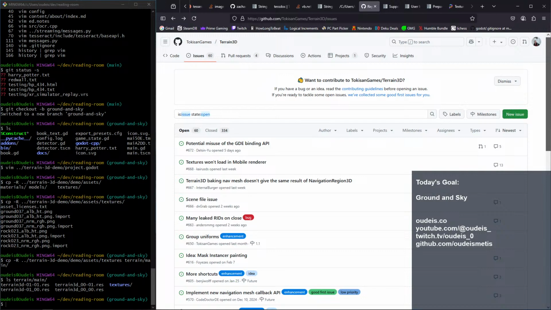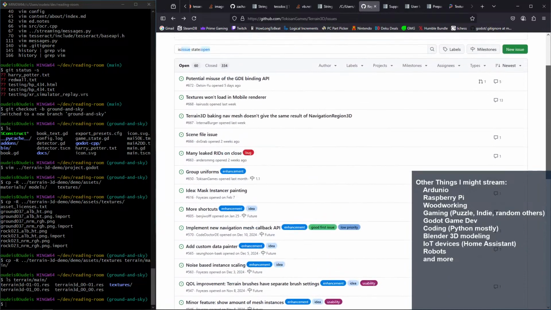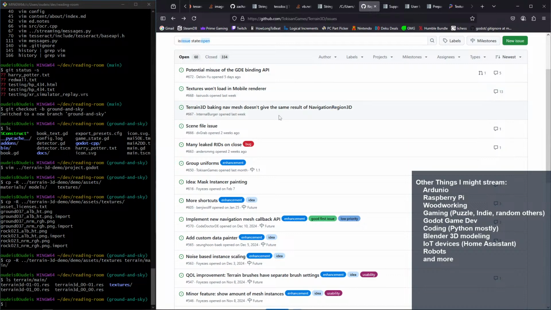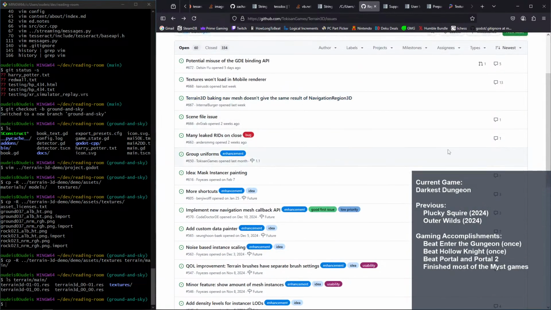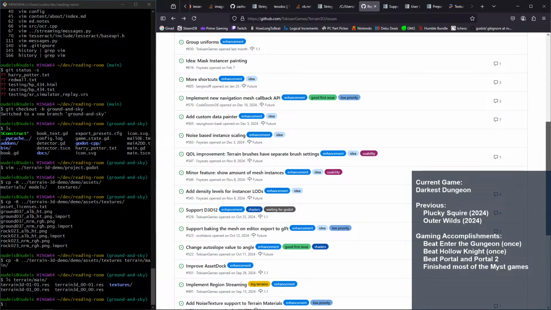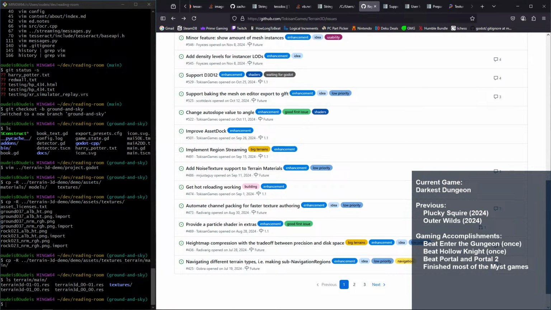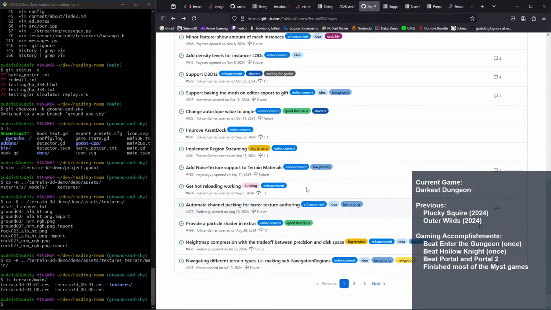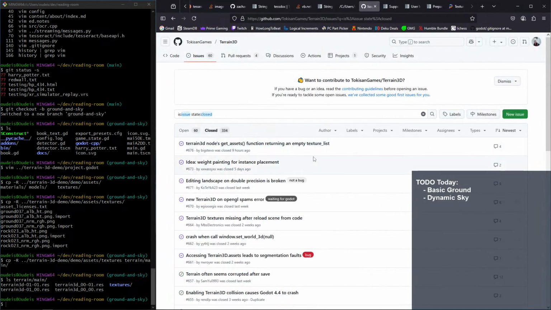So they've got 60 open, but 334 closed. That's impressive, I must say. And let's see here. 5 days ago, a week, 2 weeks, 2 weeks, a month, February, January, December. So they, for the most part, keep on top of things. It seems like anyway. Well, actually, I don't know that. Hold on. And then we got November, October, and then some stuff from like July and August. But they're all well tagged and organized, so it does seem like the devs have structure to what they're doing.